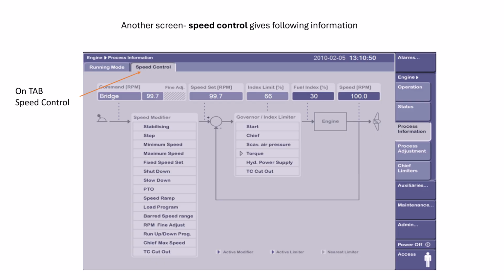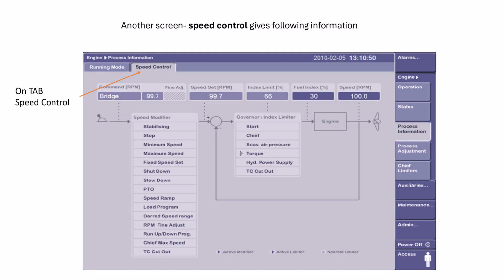If you make chief limiter 0 of a particular unit, or any one of the units, that unit is cut off. So cutting off the unit becomes so simple. Just bring the chief limiter to 0 and the unit is cut off. No fuel will be injected. All other things will be working. The fuel will be cut off.